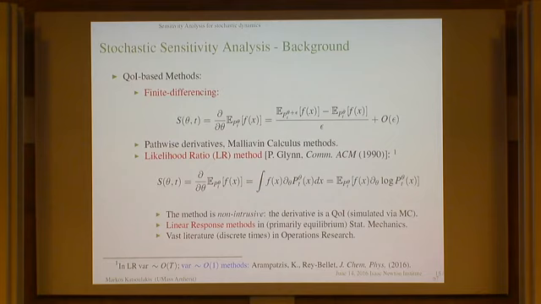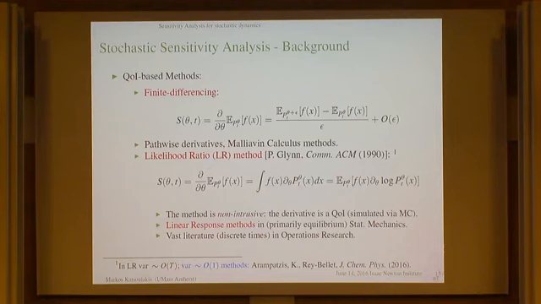So just some background and some other methods. Maybe you've heard about some of these methods back in March. If I have a stochastic system, I'm going to try to play the same game that I did before with ODEs. So I can look at finite differences. This is my observable, this is my probability, and I can look at things like that. There are methods that try to do this more carefully, on pathwise methods and Malliavin calculus.